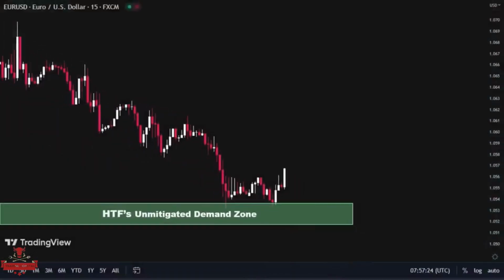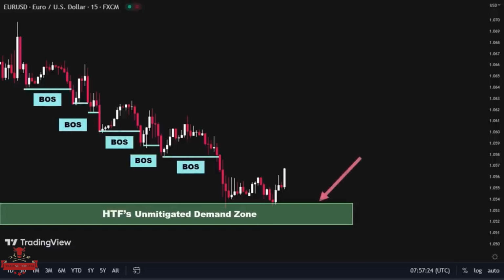We have the 15-minute time frame of EUR/USD on our chart. As you can see, price created a series of BOSs to the downside until it reached this unmitigated demand zone, which is created in the higher time frame, and then reversed to the upside. As you can see, the price has broken out this structure to the upside with an engulfing candle, so we spot a CHOCH. But before taking action, we need to ask ourselves a question. Can we consider this change of character as a sign of a valid market structure shift?